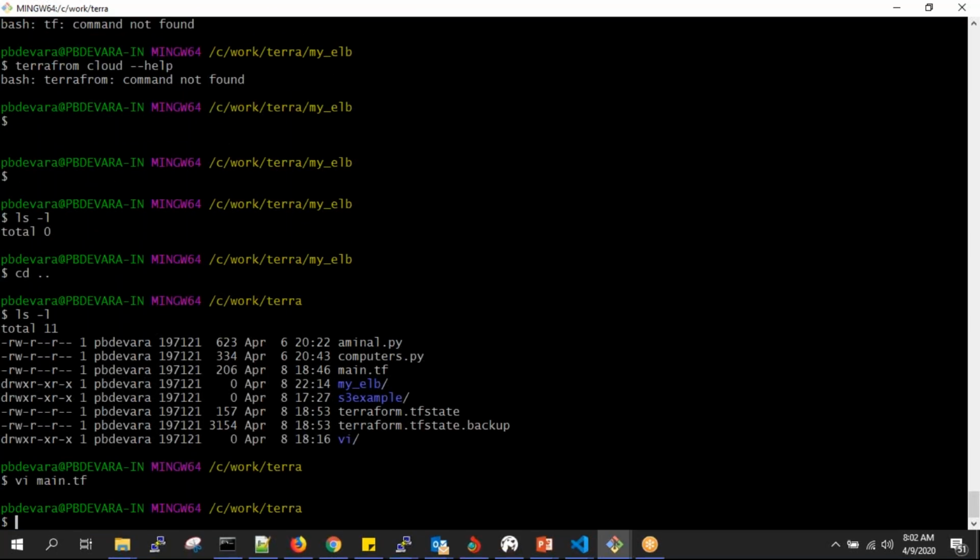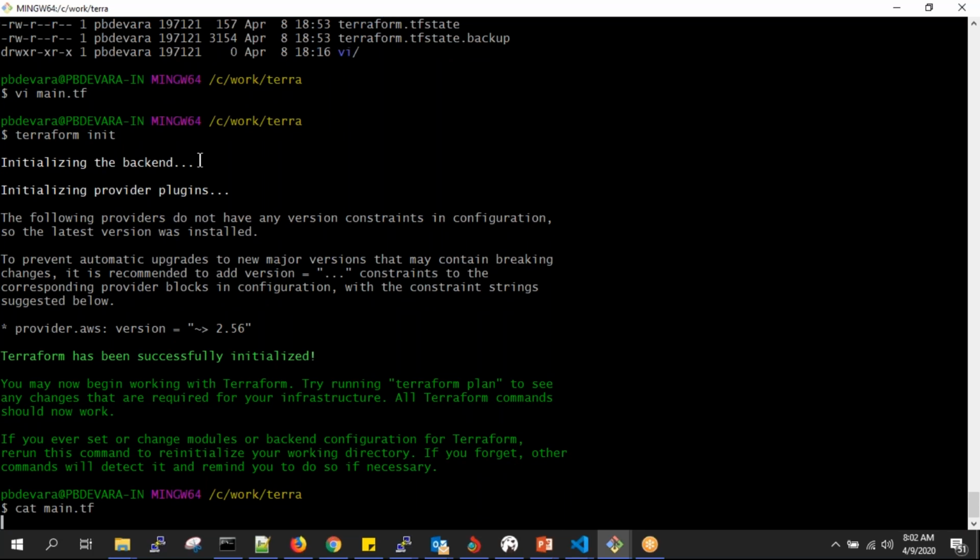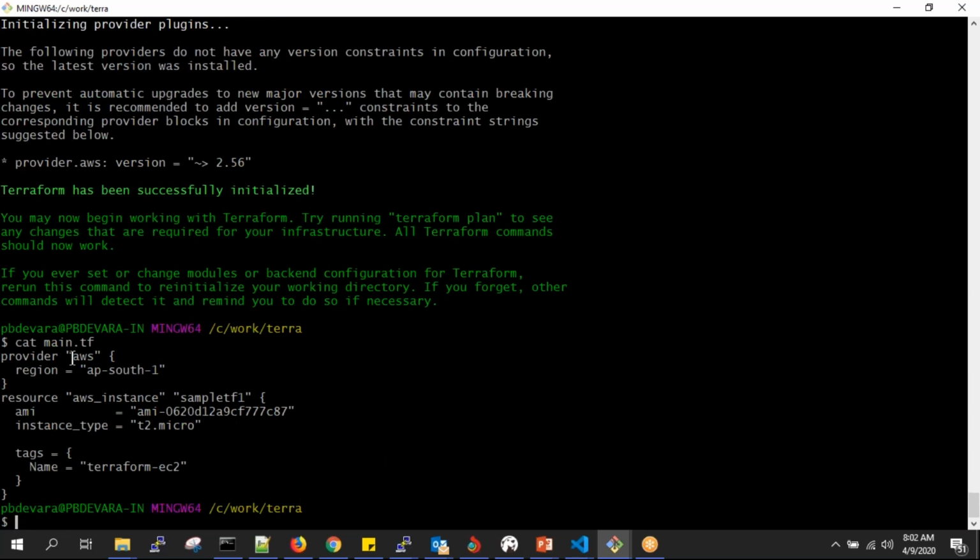Then you can check whether this syntax is correct or not with terraform plan. If you are working for the first time in your folder, then you have to run terraform init. It is going to initialize your project and check as per the provider. If you look at main.tf, the first line that you have is the provider. This AWS CLI will be downloaded and it will be available in this Terraform.